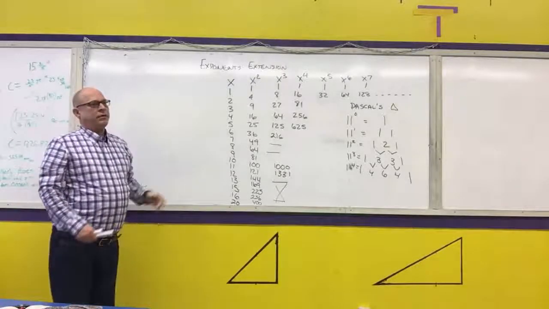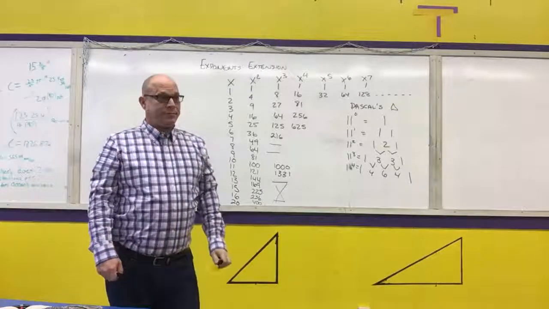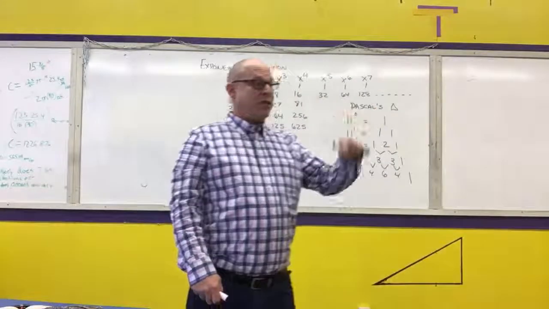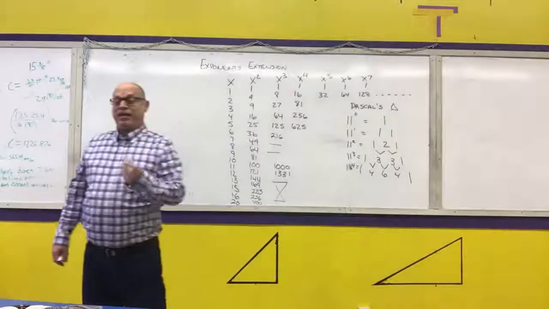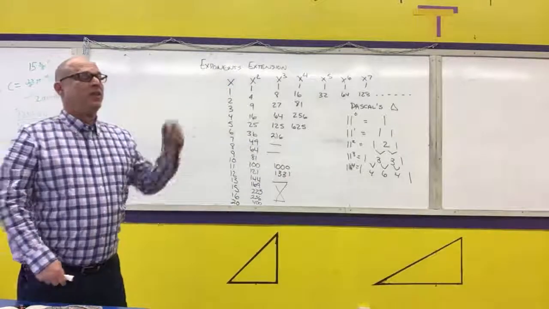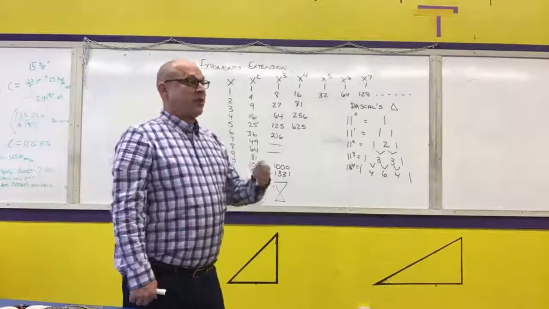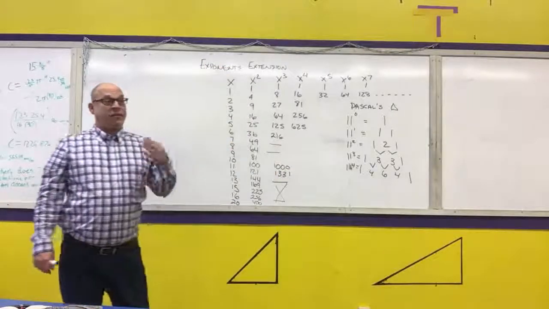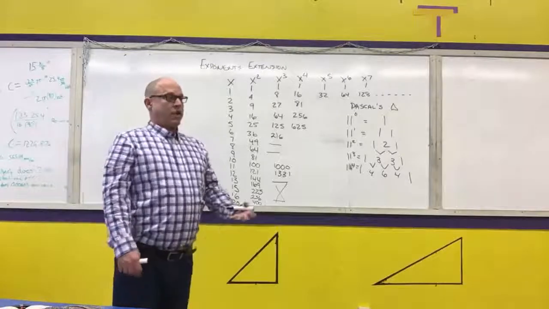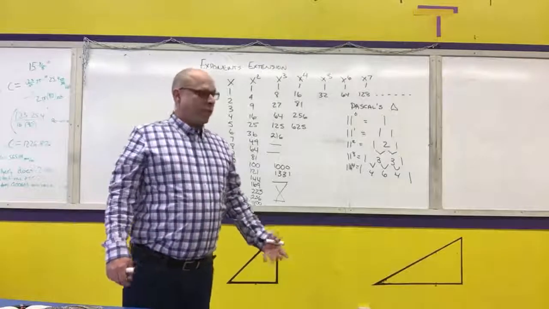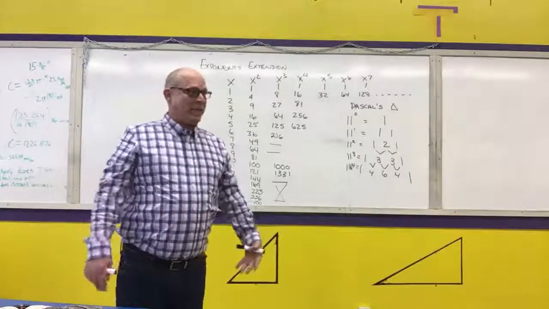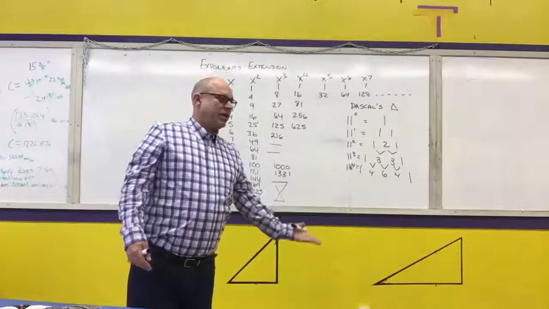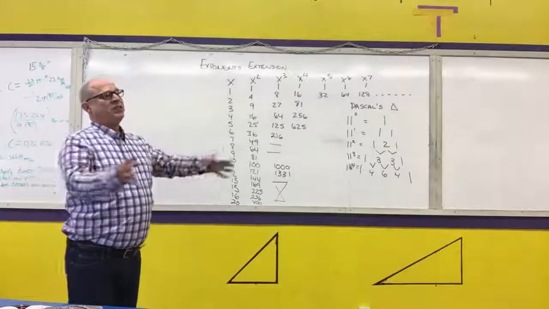What's the cube root of 27? What number times itself 3 times is 27? 3. Okay, and that's the way you need to think about these problems. The numbers that I give you to take roots of are going to be ones that you should already know. Like the fourth root of 81. Well, I don't know the fourth root of 81, but I know the square root of 81 is 9. And what's the square root of a square root? It's a fourth root. So what's the square root of 9? 3. So you can reason yourself through these.